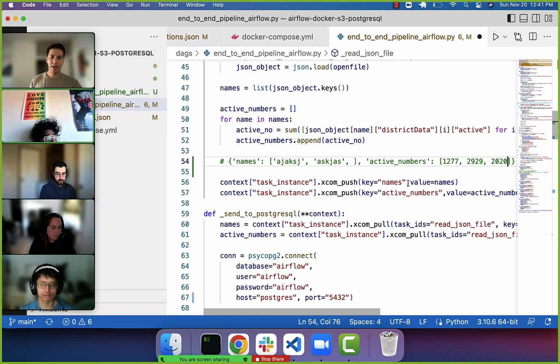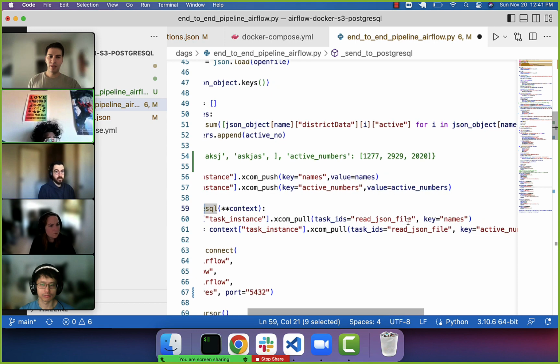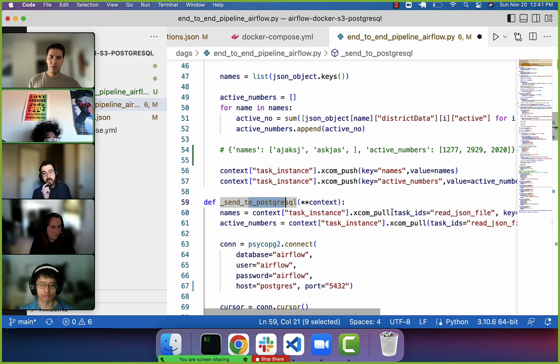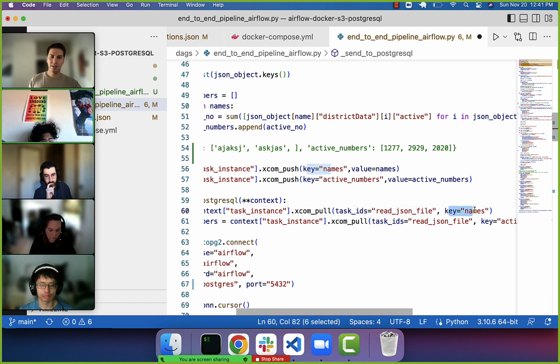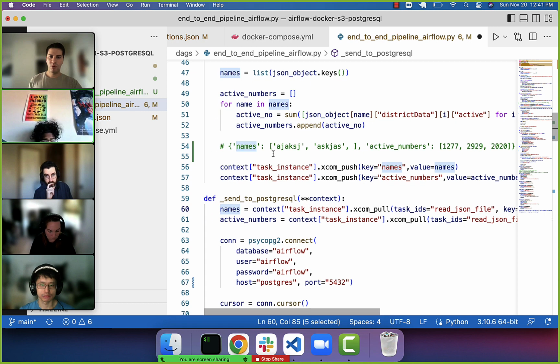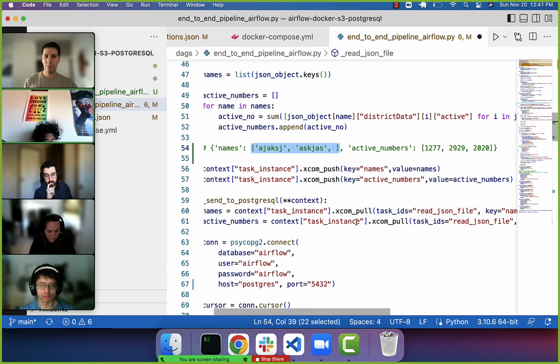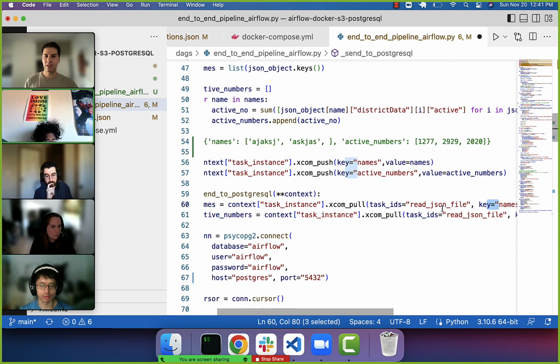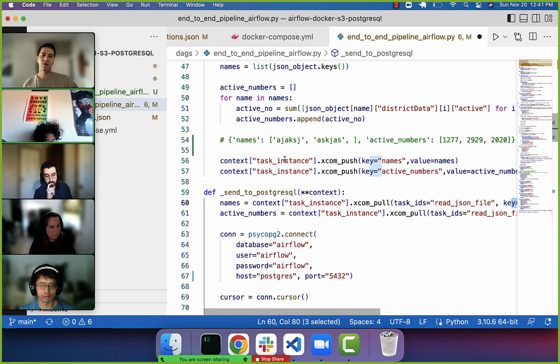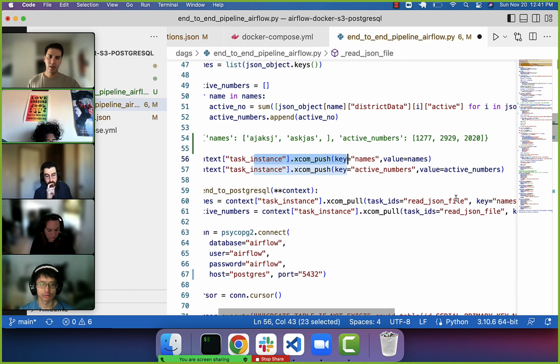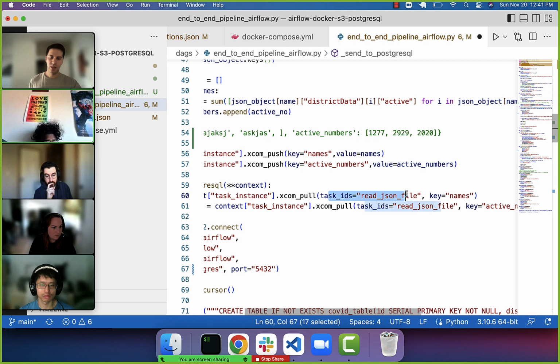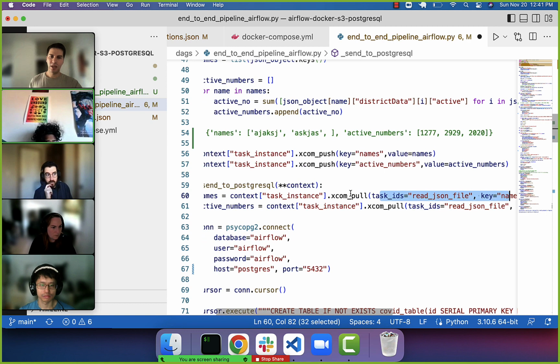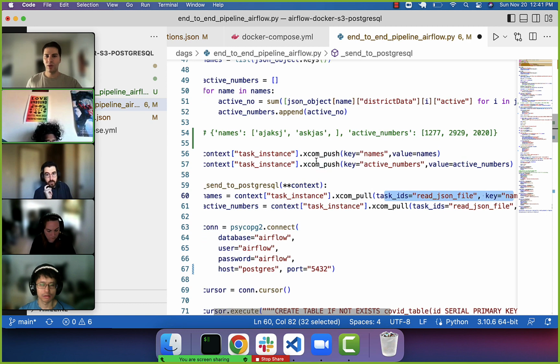Now, in the next task, you can see what we're doing. We have this other task. We're pulling down from the read JSON file task our key of names. So we're pulling in this data from the previous task. That's what XCOM pull is doing, right? So this is how we're able to get data from one task and use it in another task. And now we're doing the same thing with this.